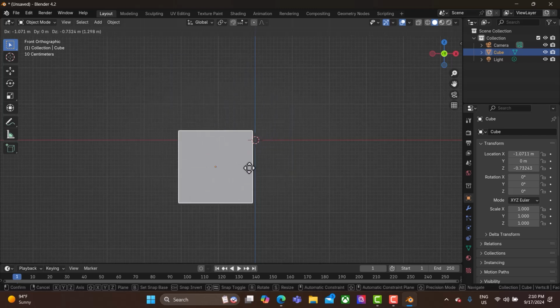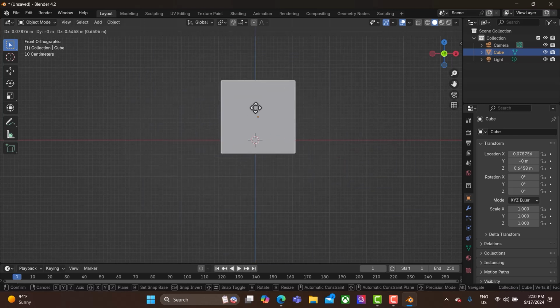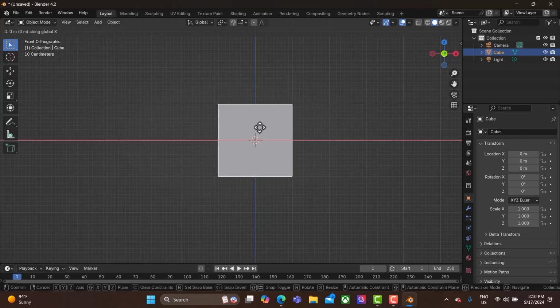To move the cube, press G on your keyboard. This activates the Grab tool, and you can now move the cube around. If you want to move it along a specific axis, press X, Y, or Z after pressing G, and the cube will move along that axis.